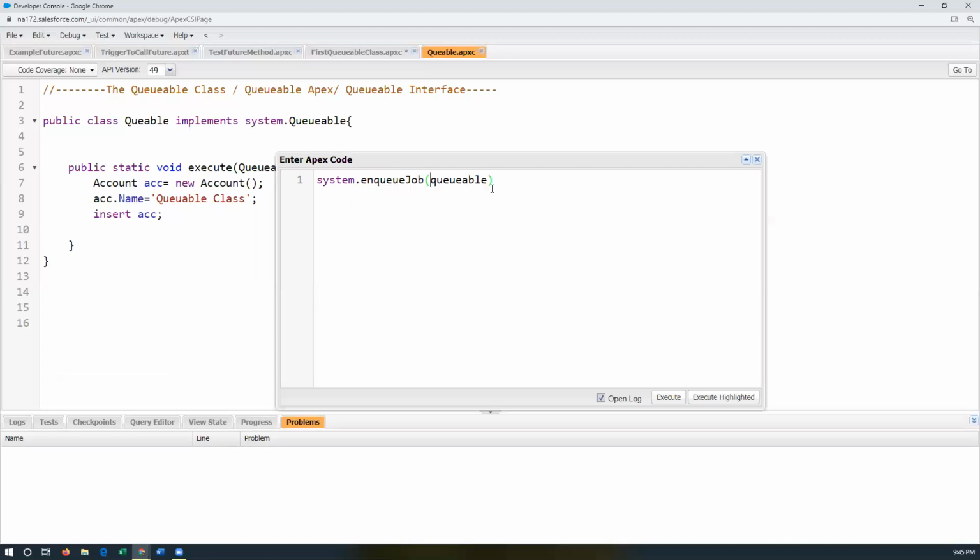Okay, now there are two ways to write this. Either you can write it in a simple way, new, or you can write it another way. So first let's see this particular way, and then I will tell you how to write it the second way, creating the interface.